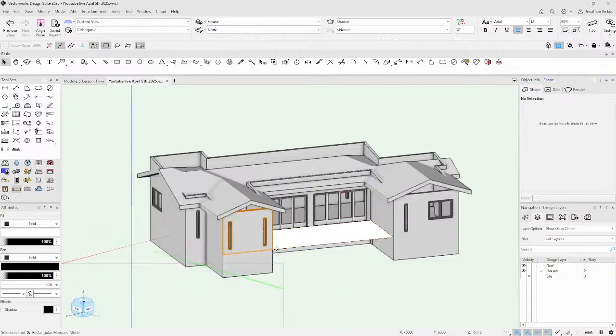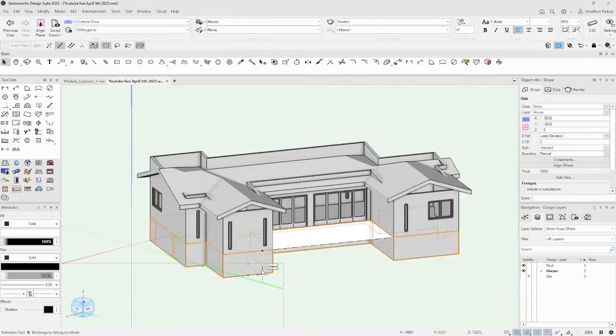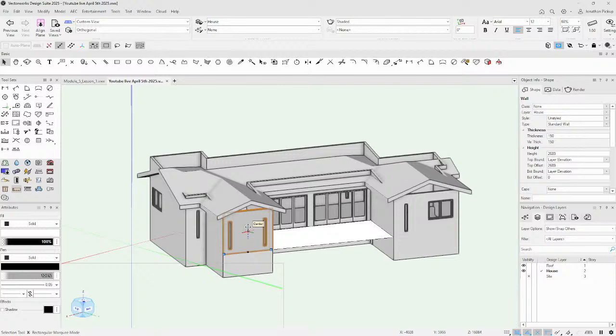And now what I can do is if I go back to my house, I can select my walls, this wall here. So I want to select everything that's the same kind of object, which to me is really, really useful. So I use this quite a lot, which is the Select Similar tool. Let's click on that, and it selects all those objects that are similar.